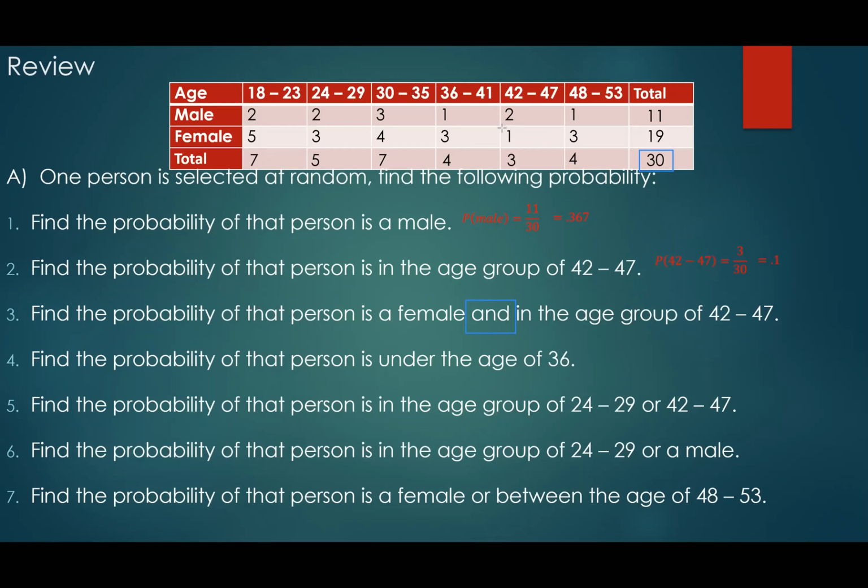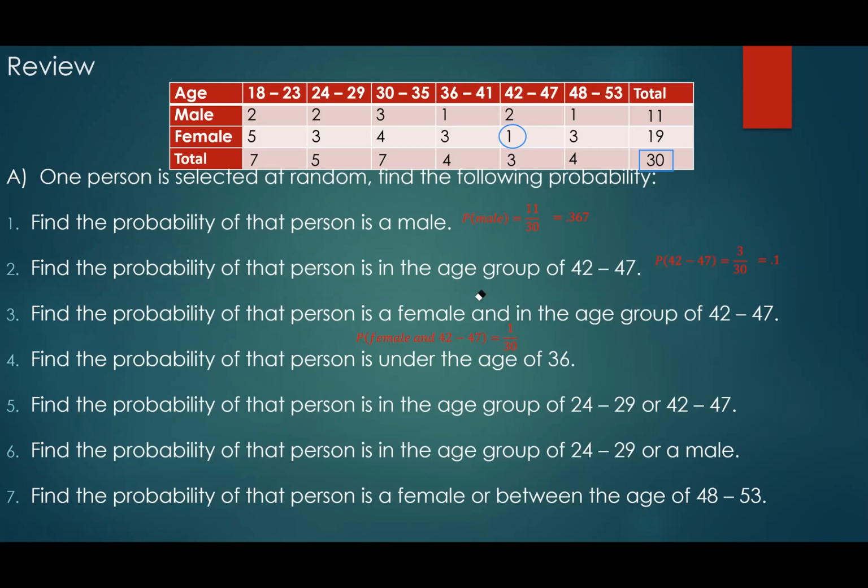This group has to be a female who is also in this age group, and everybody can see that there's only one female in the age group of 42 to 47. And this word "and" right here tells you that, again, we are looking for that specific female. Not that we go in and select a female and then we go and select another one. Here, we select only one person and one person only. Therefore, this "and" verifies that it's only a combination of the two, right?